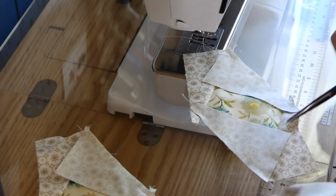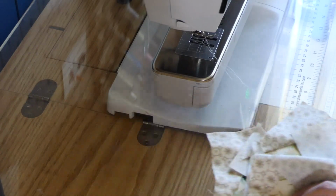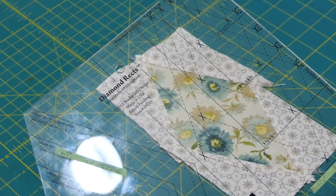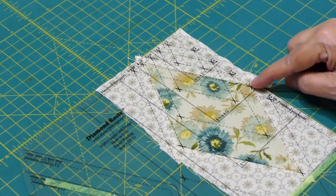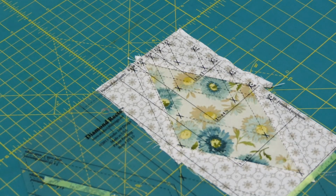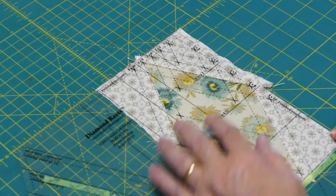I need to press those open and then trim them. Okay, with this ruler, you've got a rectangle here. You've got the X's where the points should be. Mine never turn out exactly. Well, some do, but that's a Yahoo moment when that happens.